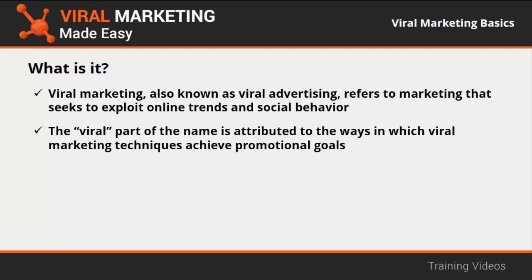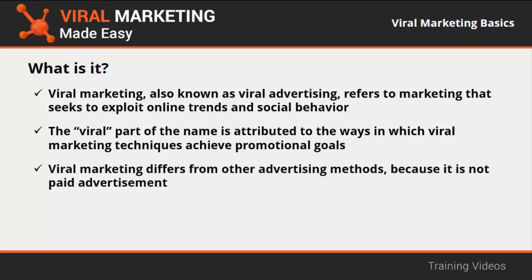Viral spread of information online is mostly attributed to the social nature of the transmission of information on the World Wide Web. Viral marketing differs from other advertising methods because it is not paid advertisement. Although viral content can be shared by corporate sponsors, it doesn't mean that the actual campaigns are paid for, nor do they need to be. Instead, viral marketing relies on the quality of content being shared and the social outreach of the people sharing it.